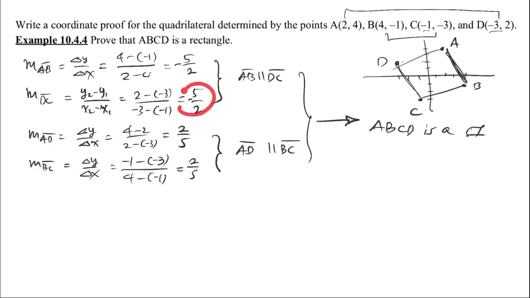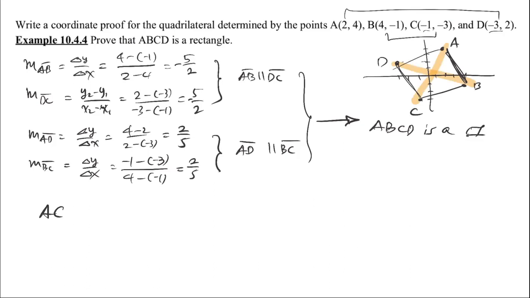Clearly, we could see that these two are perpendicular when you multiply their slopes together. But that's not the point of this exercise. We are trying to use the distance formula, mix it in here. So we need to show that the diagonals are what? That's right, the diagonals are congruent. So now we're looking for the distance here and here. Okay, guys? So what is AC equal to?